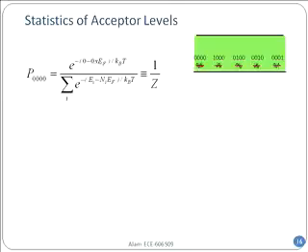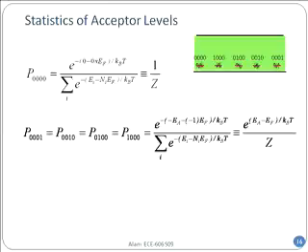If I wanted to calculate P0000, the probability that the state is filled, what do I have to do? I have 0 holes, so Ni is 0, and I have 0 energy, so Ei is 0. So I put it over there, I get that. For all the other levels, you can see I have put a -1 for Ni, because going from the 0,0 level to the 0,1 level, I actually reduce electrons by 1, and the partition function is for electrons. So I have a -1, you can see. I also have a minus EA, because the energy has gone down by EA, and when I put this in, I'll get an expression. That is step 3 and 4 from the previous slide.